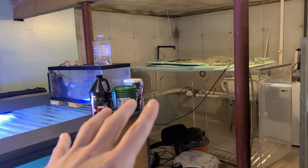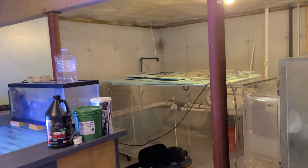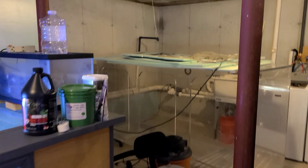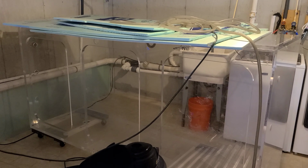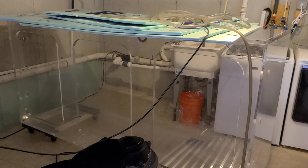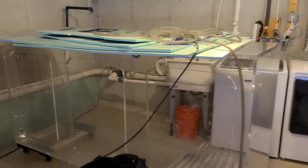So I have to frame the walls and do the sheetrocking and get it up to the same point that I've got these walls at. And then once those are done, I can pretty much complete my basement and start doing the ceiling. I like doing the basement slowly in pieces because, first of all, I don't want to do it. And second of all, it gives me a nice mix of projects.